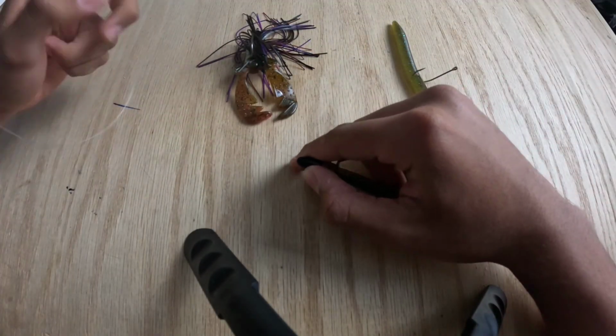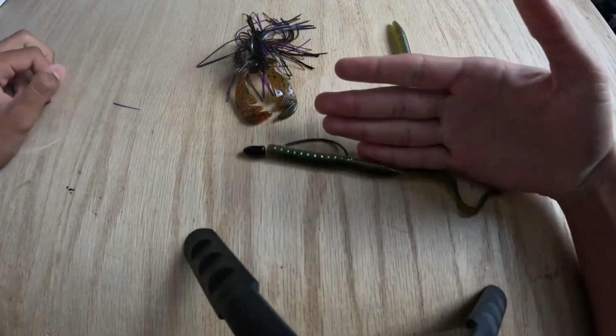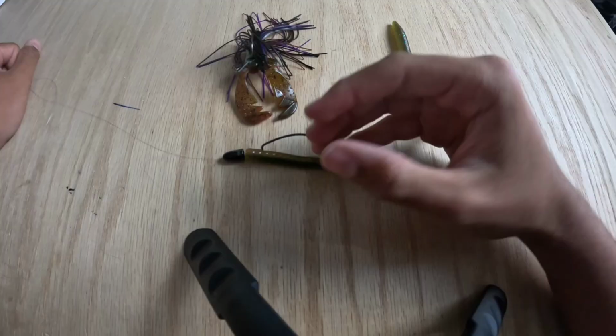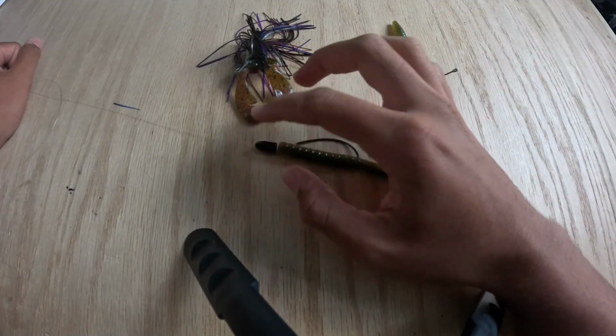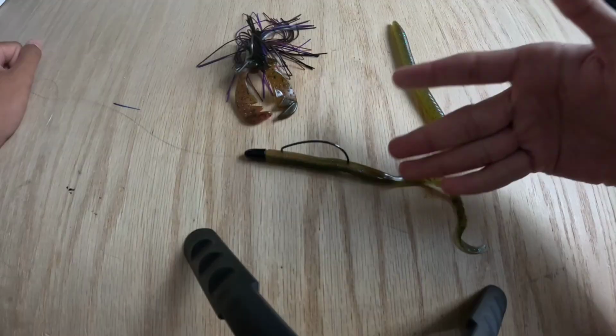And a Texas rig is just such a good bait because I can drag it along the bottom really slow. And also, I have a lot of versatility with a Texas rig. Number 1, I can mess around with my weight, bullet weight. I can mess around with the size of hook, the size of lure, the type of lure.